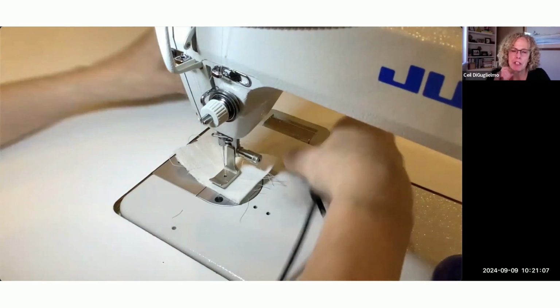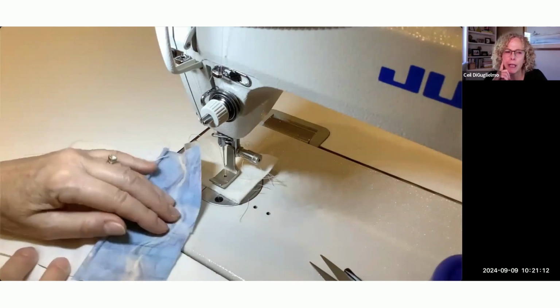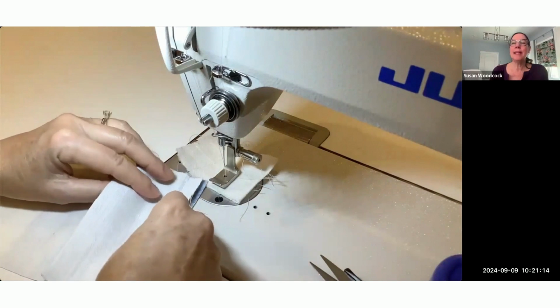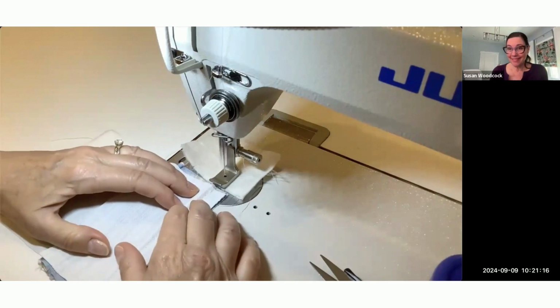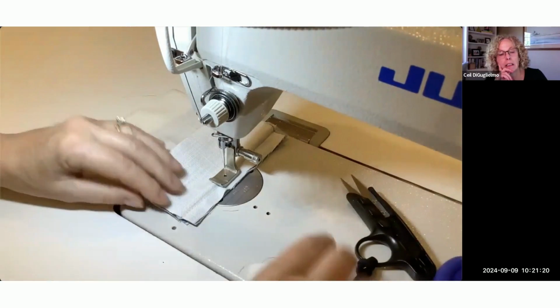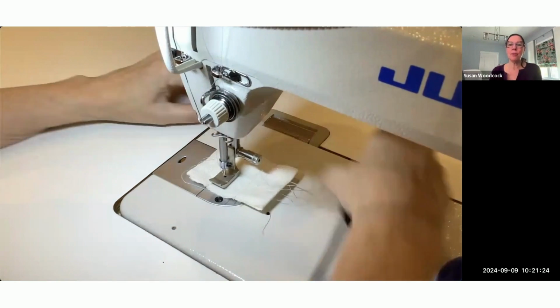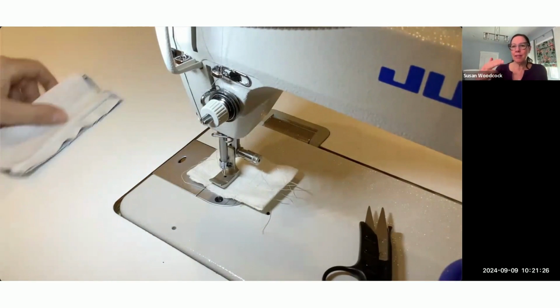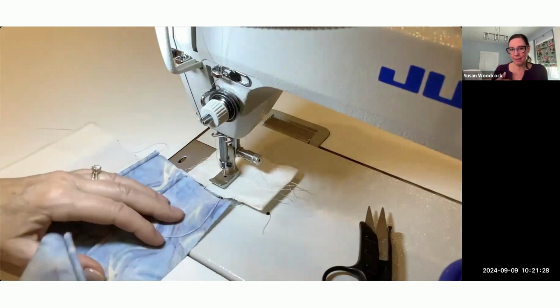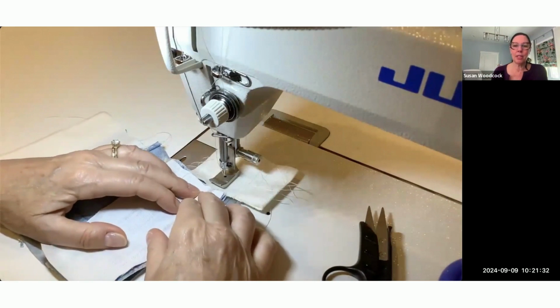So what are the benefits of that, Susan? I've seen it. I have not really employed it, but why would I want to? It saves thread because you're not pulling the thread out each time. And it saves time because you're not stopping, pulling the threads, flipping all those threads. So you have these little neat ends. And I'm just sewing scraps of fabric together.